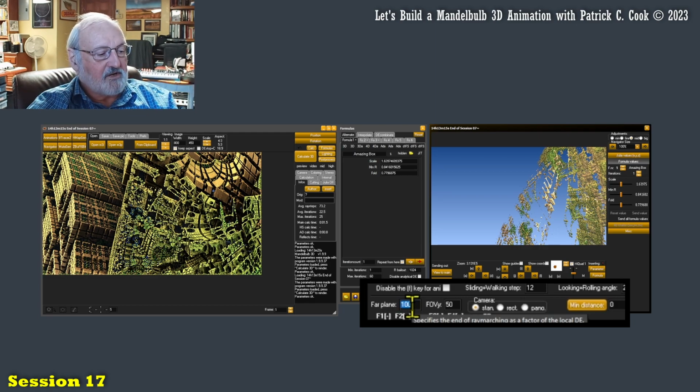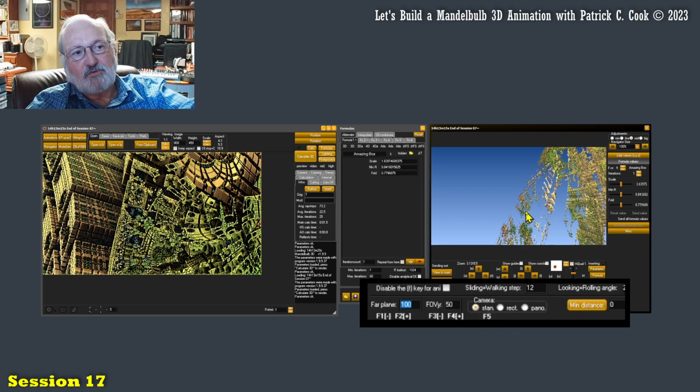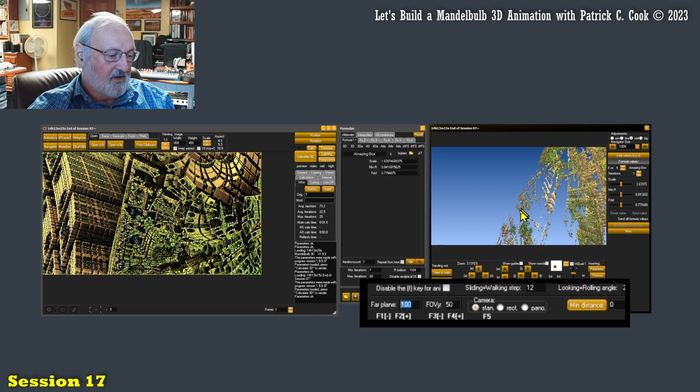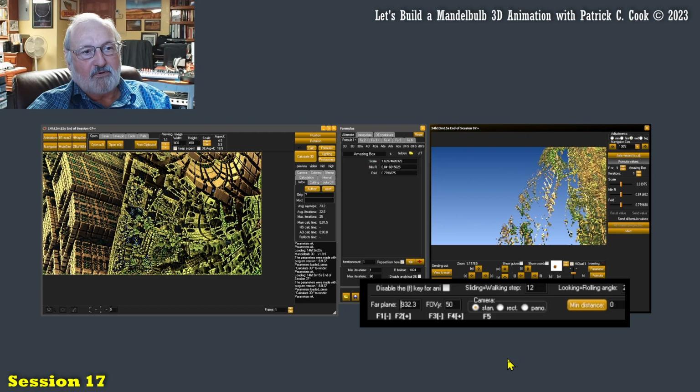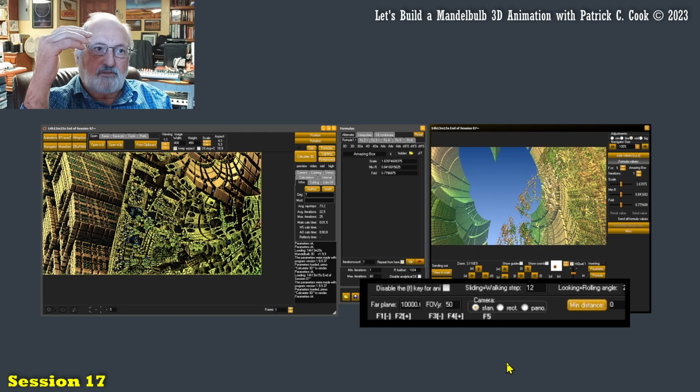So I'm going to sit here and I'm going to do F1 and F2, so that we can very quickly see the result of our far plane manipulation. All right, so here's F2. Now watch my far plane value come up here. All right, here we go. See how the graphics are coming into view?